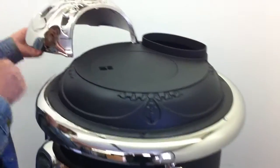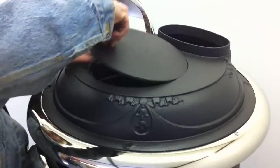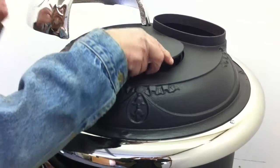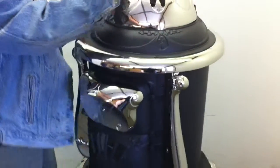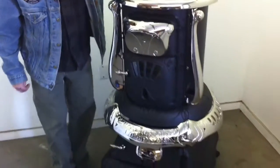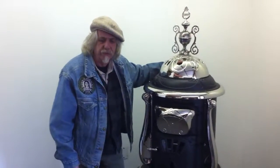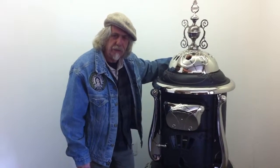It has a swing so you can easily get at the top to remove the lid and load wood from the top, or to cook on the top. A beautiful nickel finish completes it. Again, one of my favorite stoves — I really love this stove. Please go to our website, goodtimestove.com.